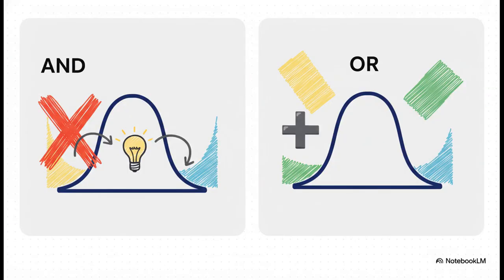And this brings up a classic logic trap you have to watch out for. Look at the difference here. If a question asks for a bulb lasting less than 45 weeks and more than 55 weeks, the answer would just be 0. Why? Because a single light bulb can't have 2 lifespans. It's impossible for it to be in both those places at once. "Or," on the other hand, just means you add the separate areas together. It's a really crucial difference.